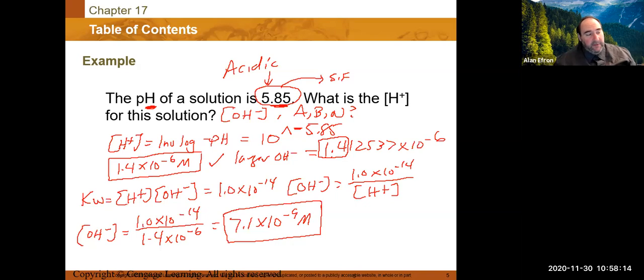Most people really screw up with not being able to punch these things in correctly into their calculator. So make sure, again, you use your exponent buttons and you punch things in the right order. The other common mistake that people make as well is they oftentimes will try to use the subtract button instead of the negative button. So make sure you are using your negative button. Any questions? Okay. So that's pH, and that's how you could get the H plus from the pH value.